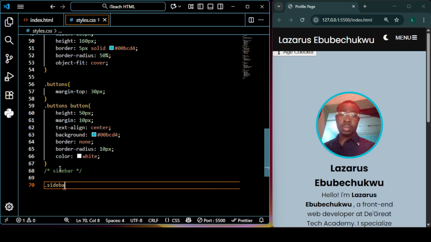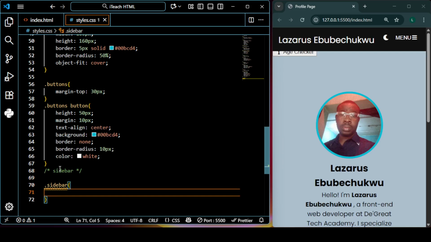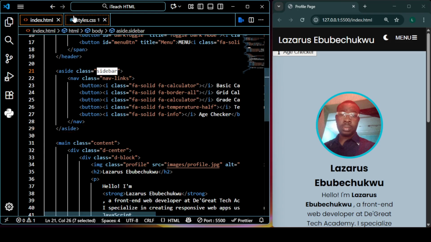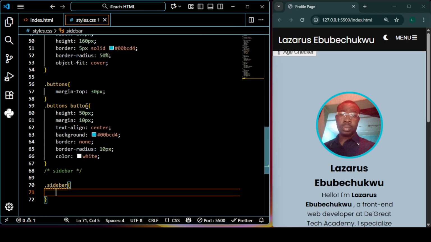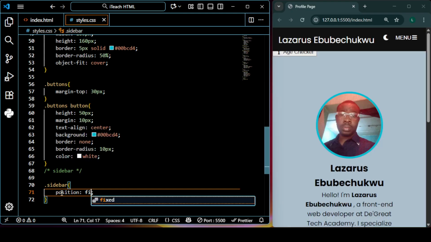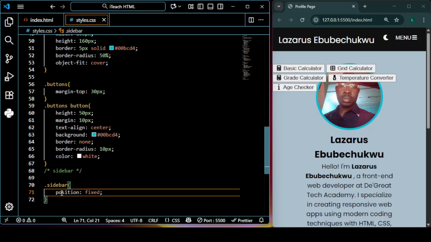So .sidebar to target the sidebar, which is this. So first of all, let's say the position should be fixed. All right. So you can now see the sidebar here.